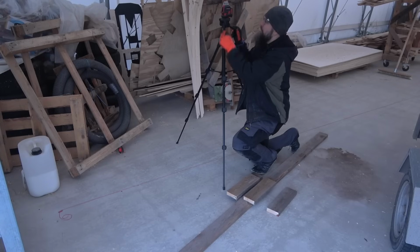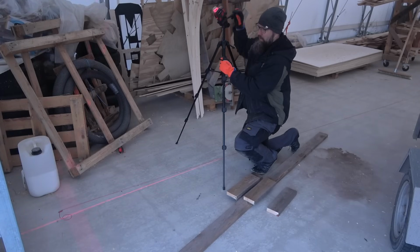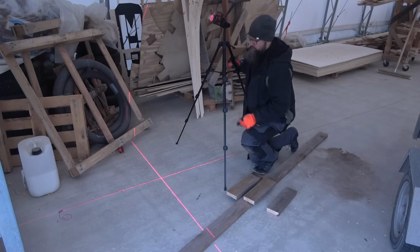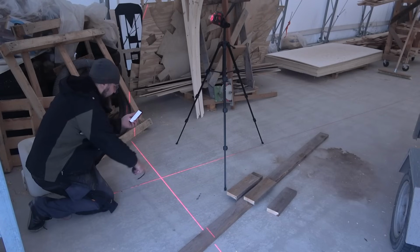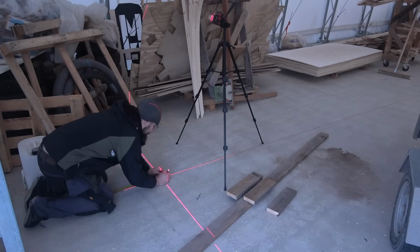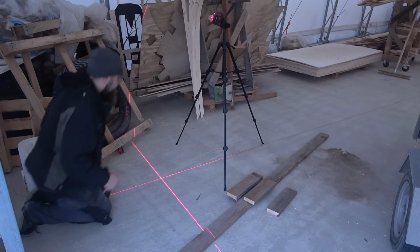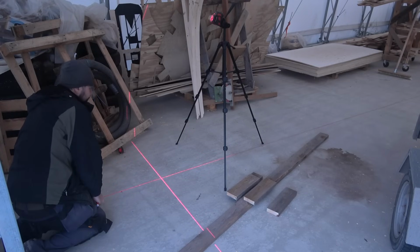For that, I'm going to use this laser again, because this also makes a crosshair like that. Now I try to position it. This is the first mark. 400 millimeters from there is the first board. And as mentioned, this is not that crucial, so I'm just going to use this measuring tape. Now I'm going to tension this, make sure this is properly tensioned. Yeah, it should be good.